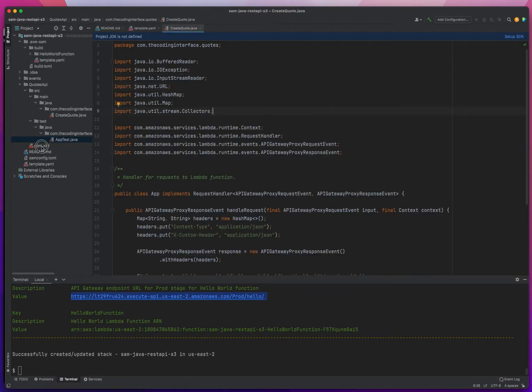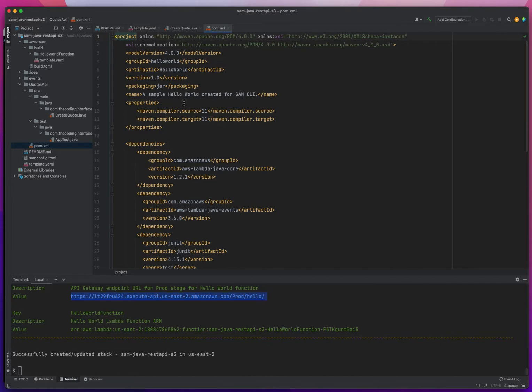All right, and then over here in my pom.xml, let's make those updates there, and then we'll make IntelliJ know that this is a Maven Java project. So the coding interface dot quotes, and then quotes, I think like that.